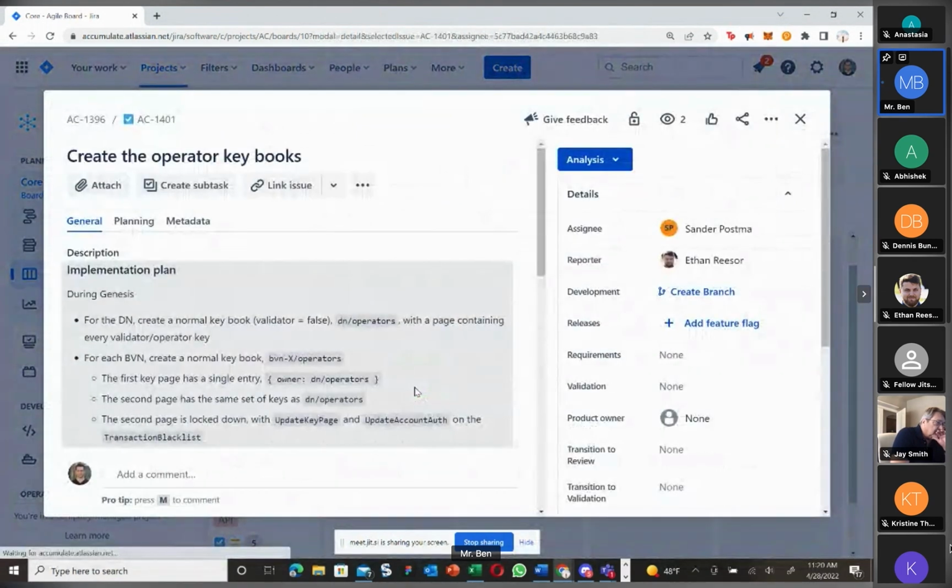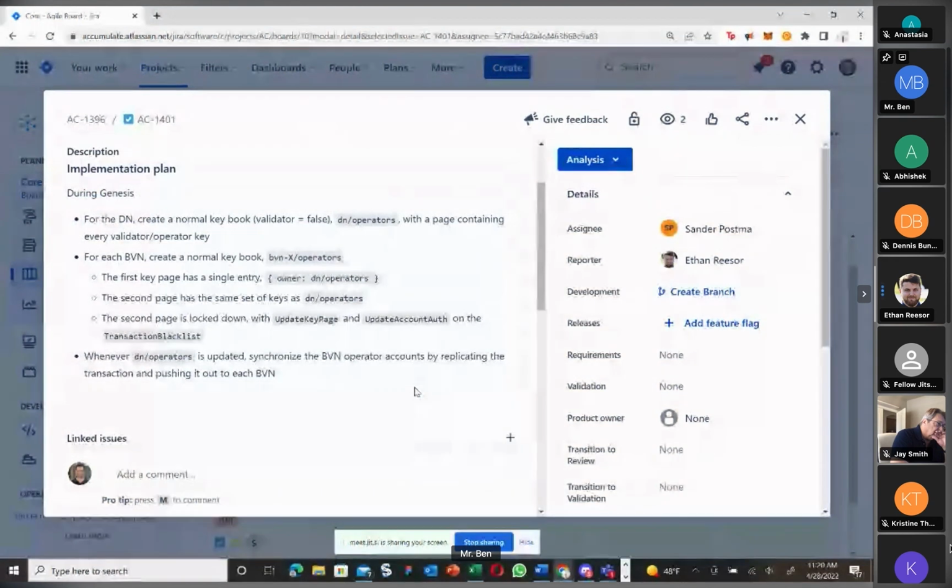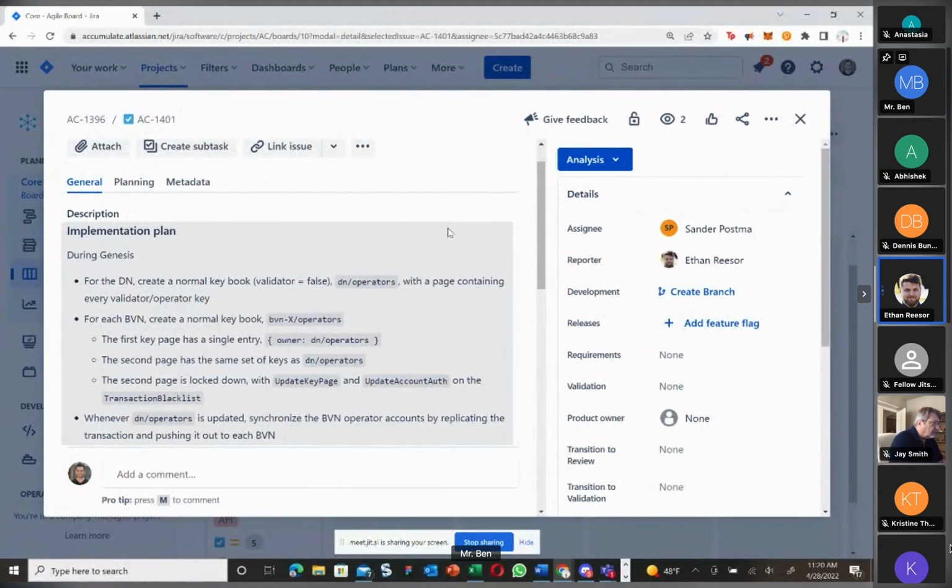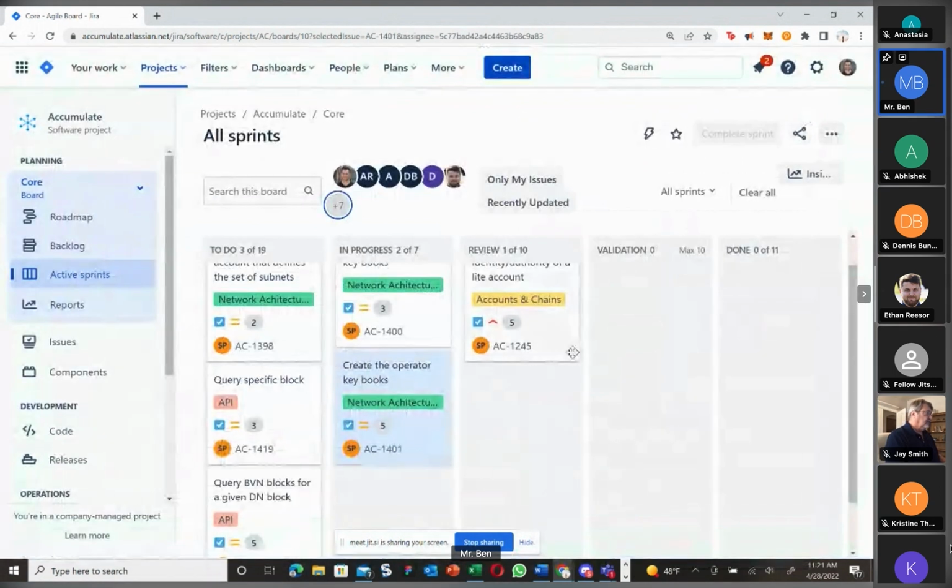And then we have create the operator keybooks. So are we calling them validators or operators? There are two sets of people. There's the overall set of everybody who is qualified, the real operators, and then there's a set of nodes run by those people that are voting. So I have been calling the larger set the operators and the subset for any particular subnet the validators. The names are not important. Picking good names is important, but I don't super care about the actual names. Operator and validator is just what I've been using in my head. Not all operators are validators, but all validators are operators. Correct. Cool. All right. Very good.